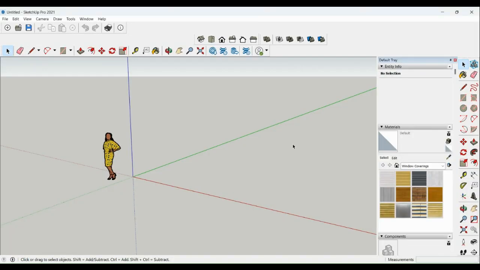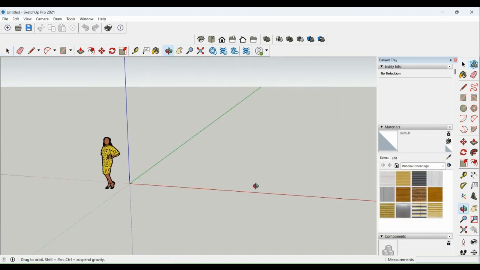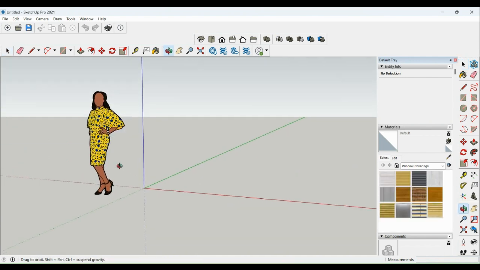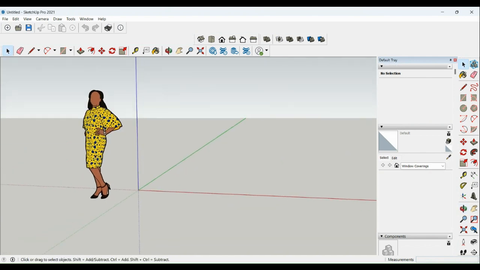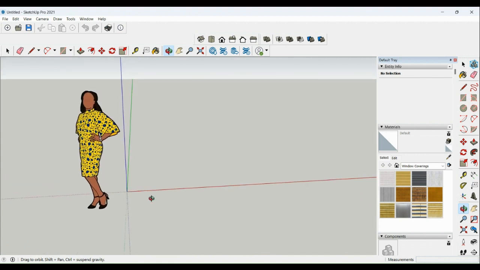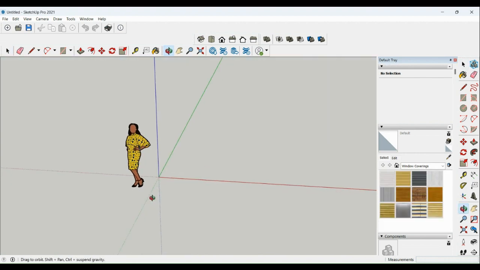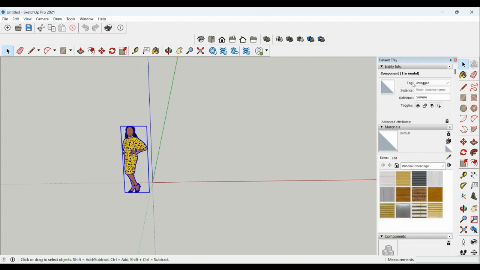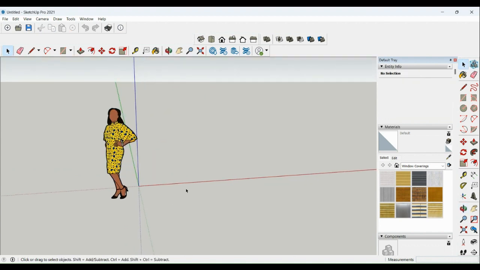Okay, we are now ready to import the CAD file that we have prepared in our SketchUp. So I opened my SketchUp template, millimeters as usual. And you know our friend here, what's her name? The lady. Select. Sumele. Remember her name. She's always there. Sumele. Okay? If you click her, you will see the name right here in the entity info, that's her name, Sumele. Okay? Sister Sumele.